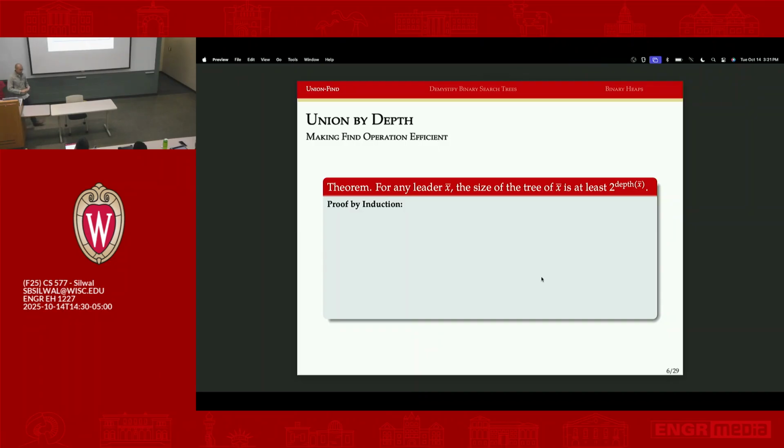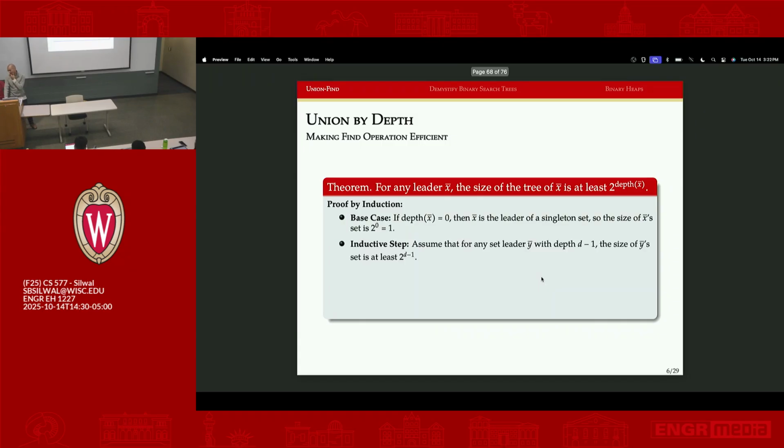So another way to say that is, if I end up with a tree that's very tall, then it must have many nodes. There can only be n nodes, so all the trees will end up only having height log n. So essentially they'll be balanced trees. And it's kind of the same proof.